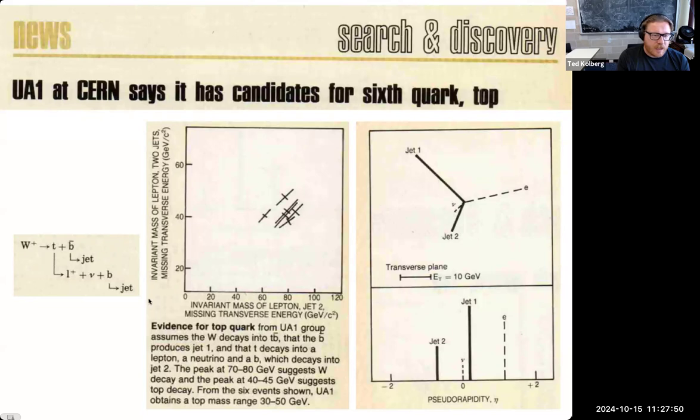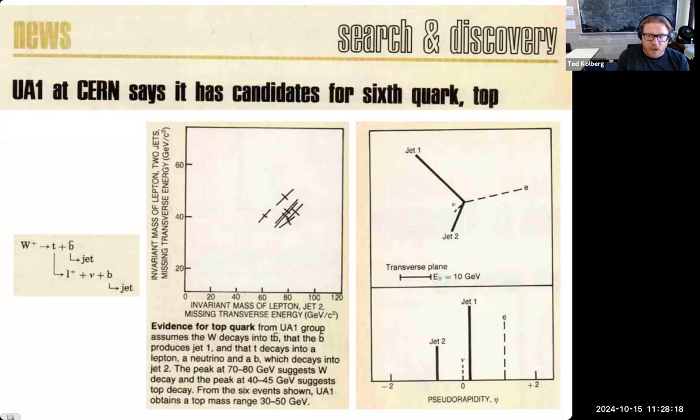So this is a claim that the W decays into a top and an anti-bottom quark, and that the top quark has a mass in the range of 40 to 45 GeV. They claim that the top quark is therefore discovered in the mass range of 30 to 50 GeV. The only problem is that we now know this process to be impossible. The mass of the top is about 5 times higher than this.